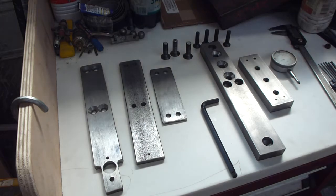Matt Tinker with the rapido meter. These are the bits that I made so far for a homemade rapido meter.